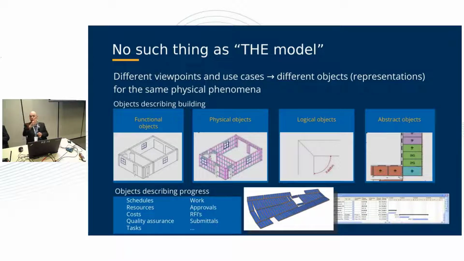I was talking about this already in the earlier session, and this is a very simplified picture, but you have very different representations for different tasks, even within the same discipline. If you take MEP, for instance, to model MEP properly you first need a requirement model, which is just information attached to spaces or linked to spaces. Then you need to design your system areas, what kind of systems you have. Then you need to start putting out spaces for the equipment, which equipment you have, and those are all separate models.